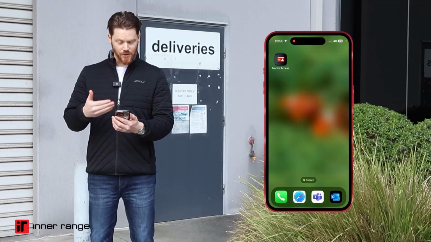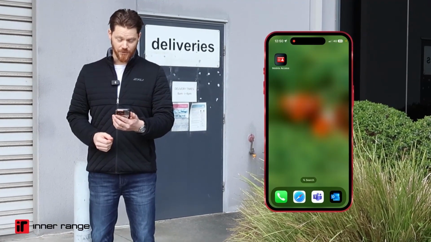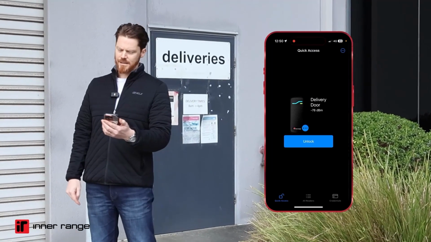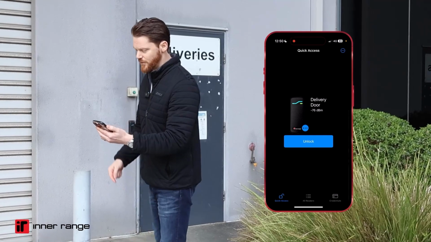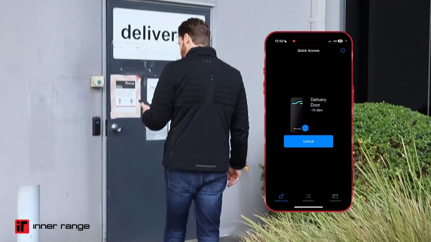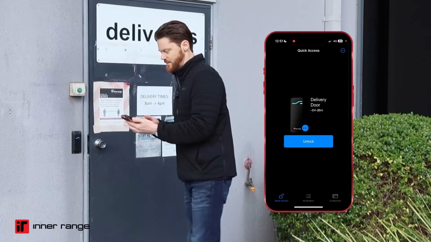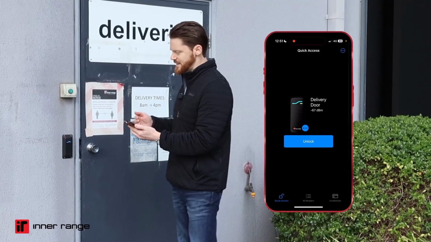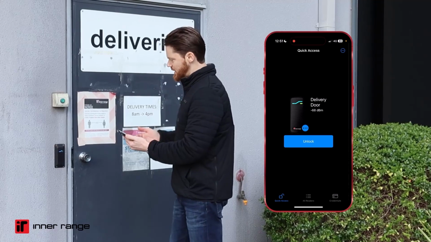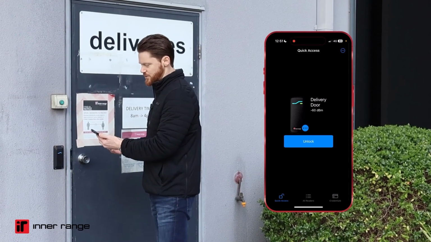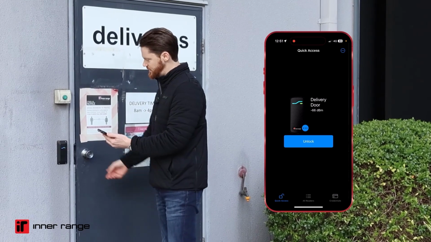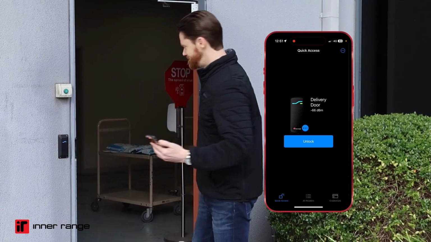So what I've done is I've unlocked my phone, used my biometrics to unlock my phone. I then open the mobile access app. Immediately the app starts scanning and looking for any readers that are nearby. You'll notice in the bottom left corner that we have the quick access tab open. And so what this does is it shows the reader that is closest to the phone. As I get closer, the read range and the reader strength increases. And if I want to unlock that door, I select unlock and I'm in.